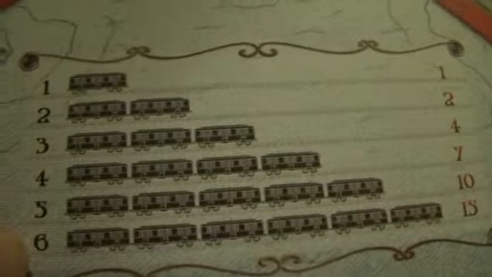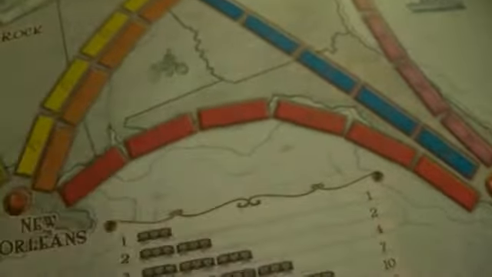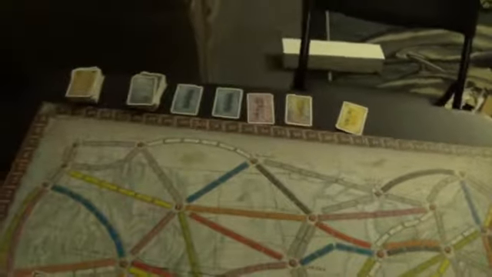Like 1 train, you get 1 point, 2 trains, you get 2 points, and right here, wow, if you connect a 6 train route, you get 15 points. And there are quite a few 6 train routes, like right here, 1, 2, 3, 4, 5, 6. So if you collect 6 red cards, you can lay down that route and you'll get 15 big points. Okay, so that's it. And you can use these wild cards for any color. And that is pretty much the game.